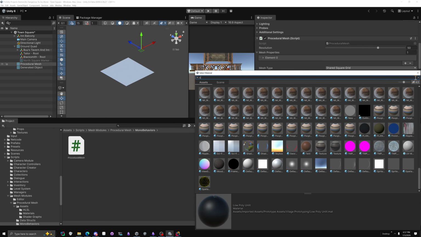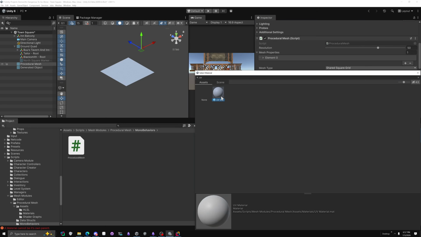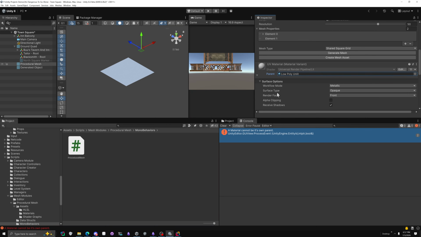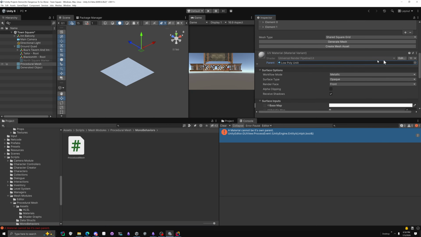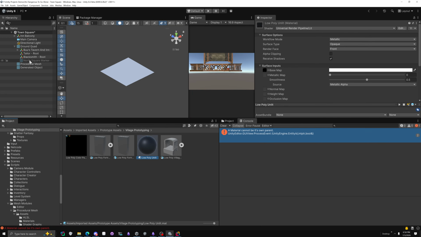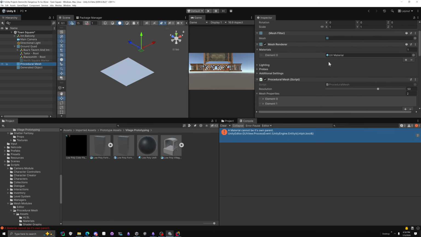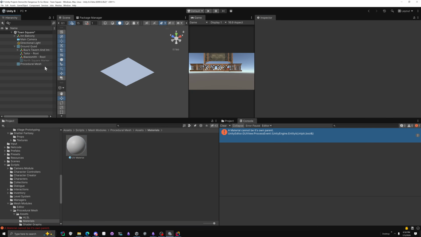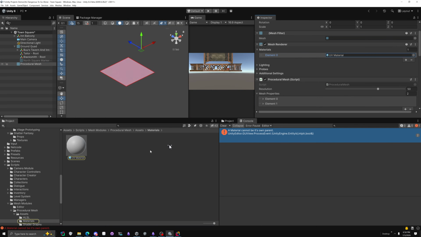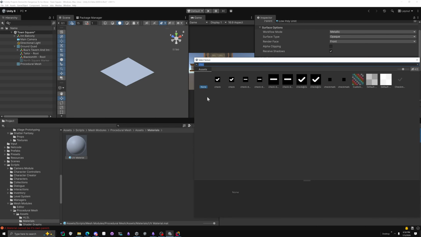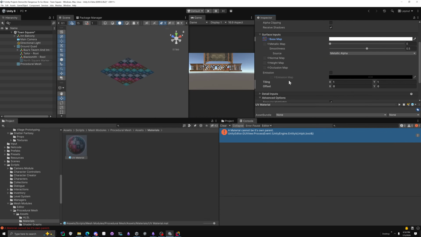Let's use the UV. Oh, I clicked the wrong thing. Oh, that was the generate object. I was like, what in the world? That explains it. Okay, so UV checker. There we go. Do that again.